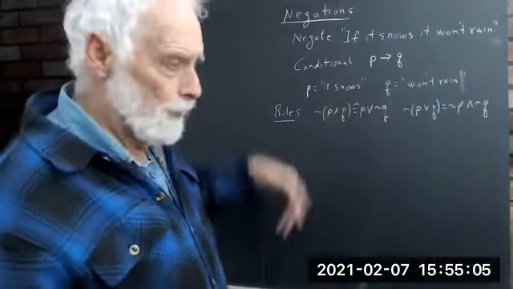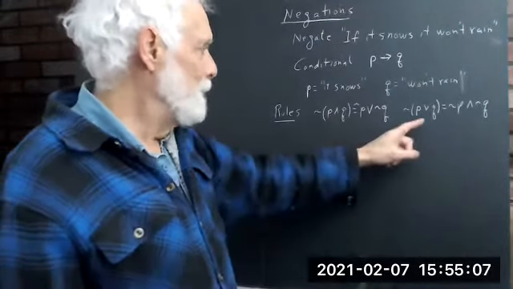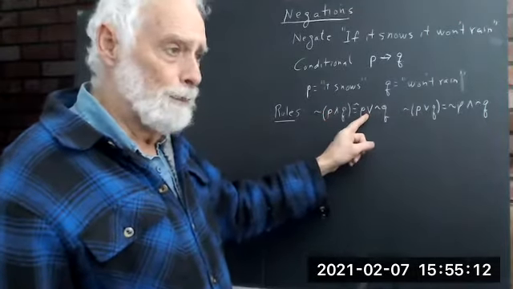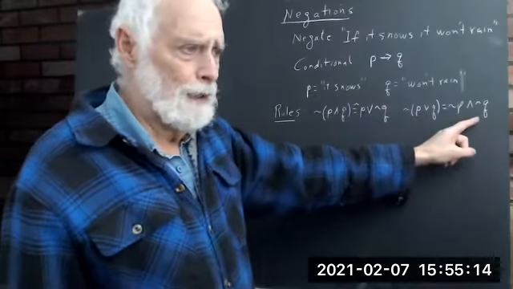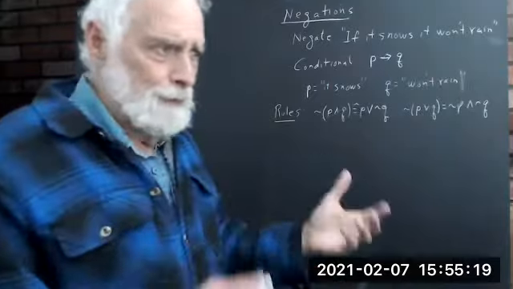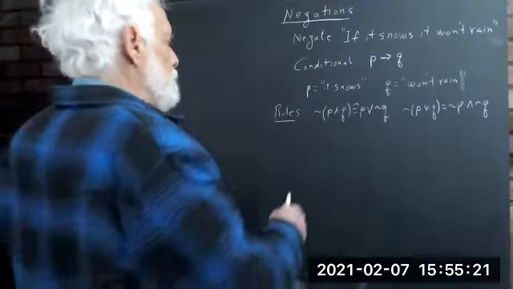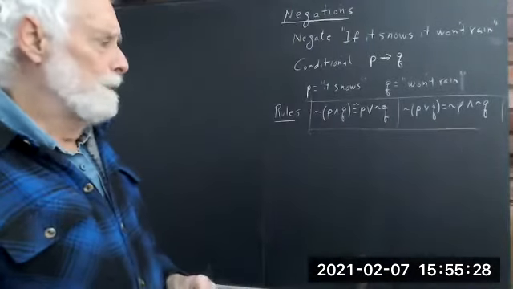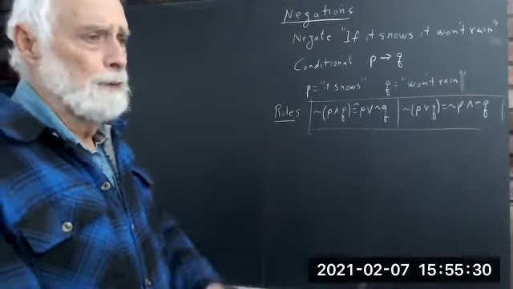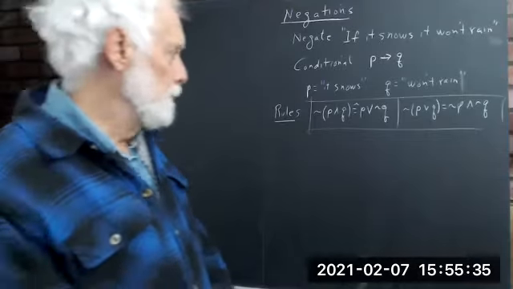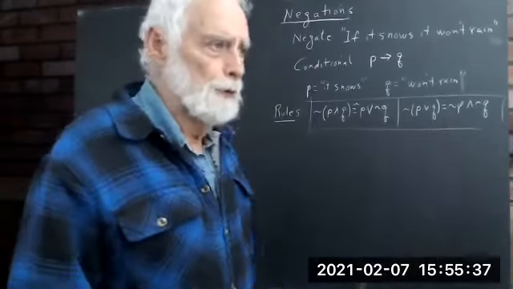Not related to this problem, people miss the fact that if you're negating the and, you get an or. If you're negating the or, you get an and. And that should just pop right out at you. But for some reason, it doesn't seem to. In my experience, people get all the right answers in this, and 70% of them will get to a test and fail to use these rules correctly.